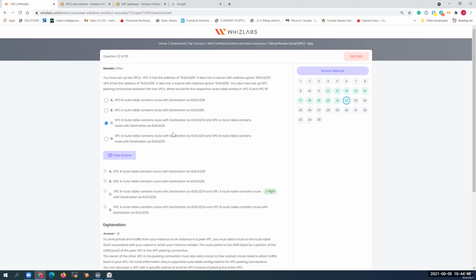This is why the VPCB route table should have the destination 10.10.1.0/24, which is the subnet of VPCA. And VPCA also should have a route entry to the VPCB subnet. So this is why the VPCA route table should have an entry to 10.11.1.0/28. I see.